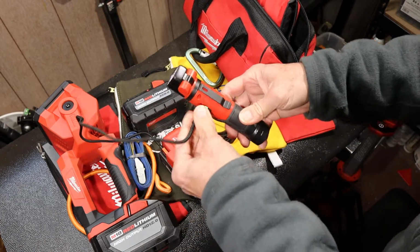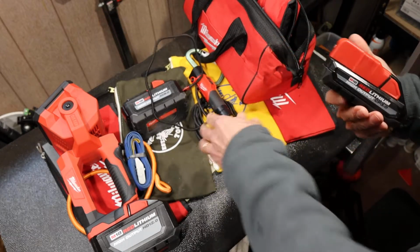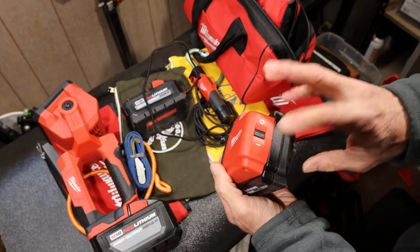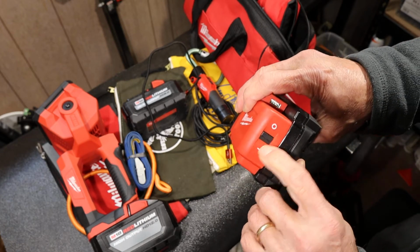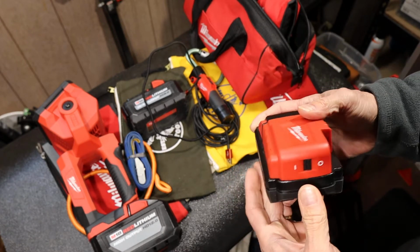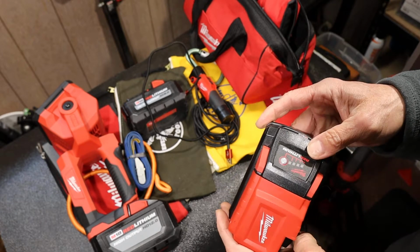And what I have noticed, if you get one of these things, is that if you leave it on, it will kill the battery. And in tests, I used, I think, a 5 amp hour battery, and it took about 3 or 4 days to kill the battery completely.